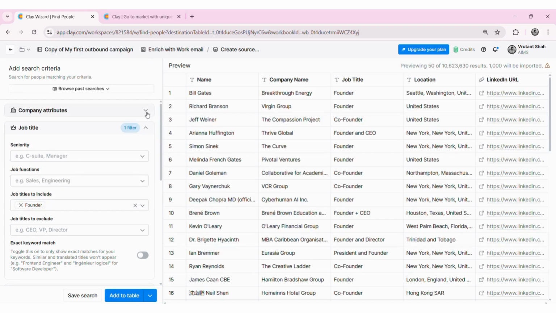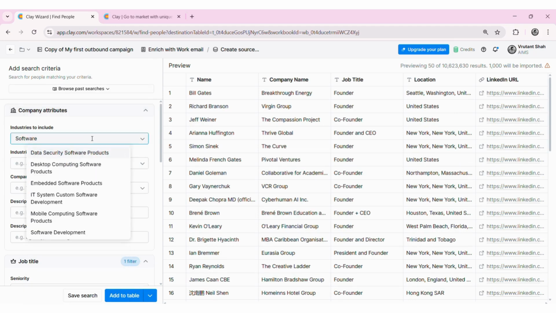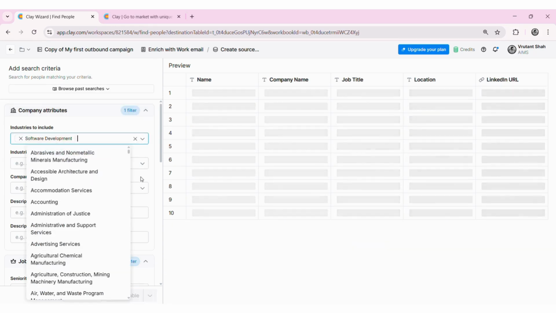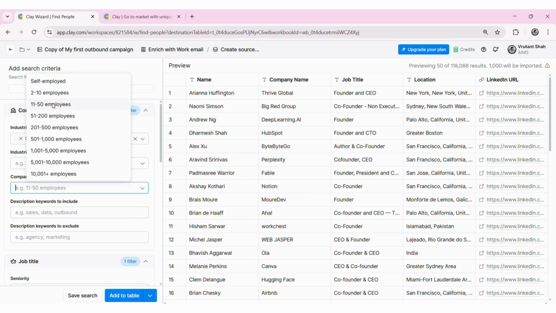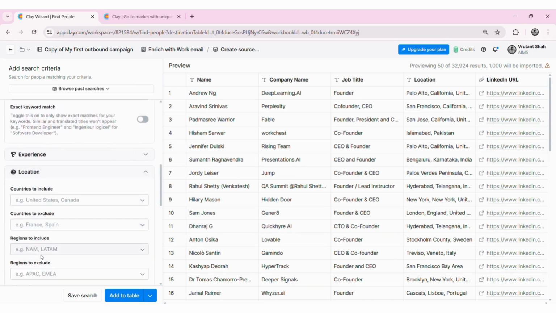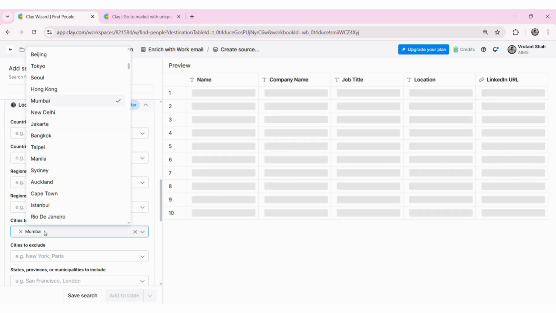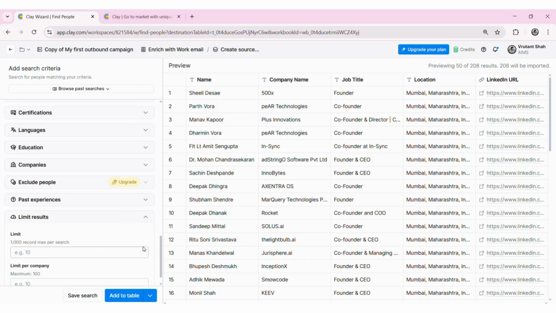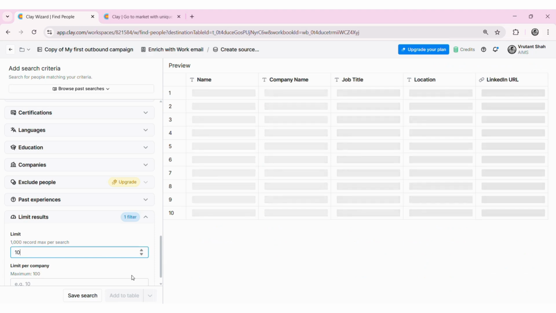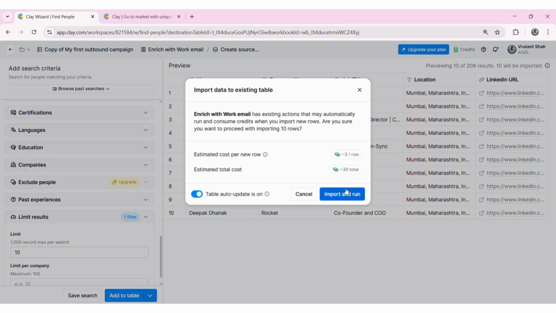Then in terms of the company attributes, I'm selecting the industry to be software development, and the company size that I'm taking will be 11 to 50. And now in terms of the location, I'll just take Mumbai. And since this is a test, I'll just take the first 10 profiles and add them to a table. And then I'll run it.